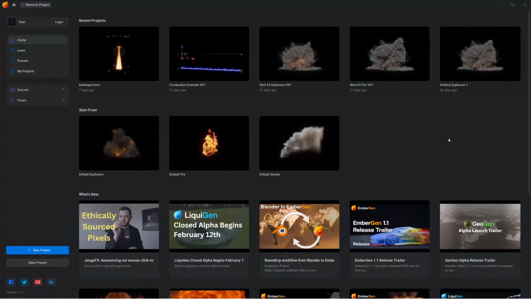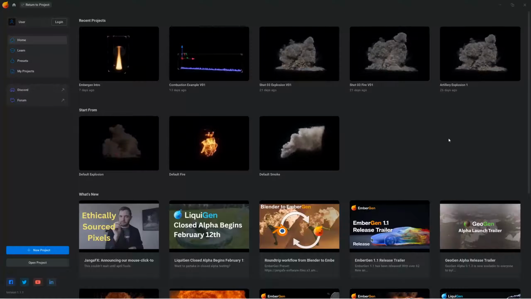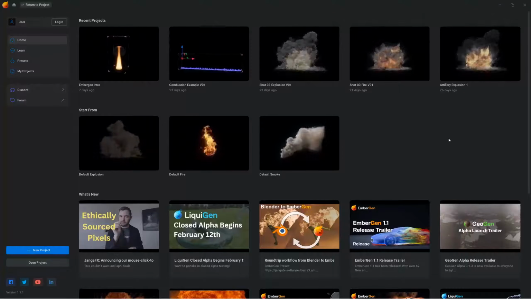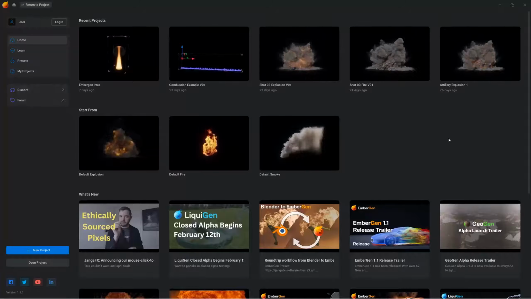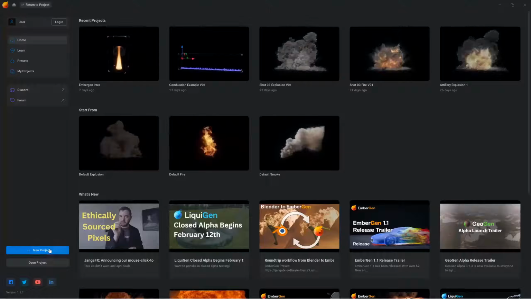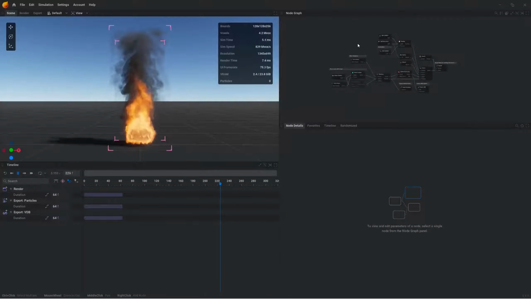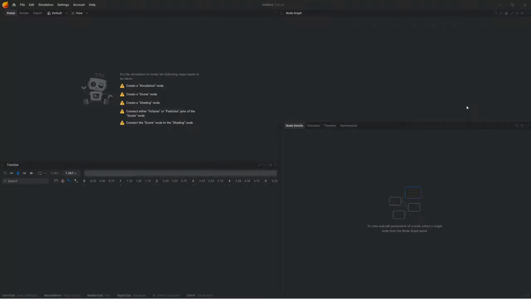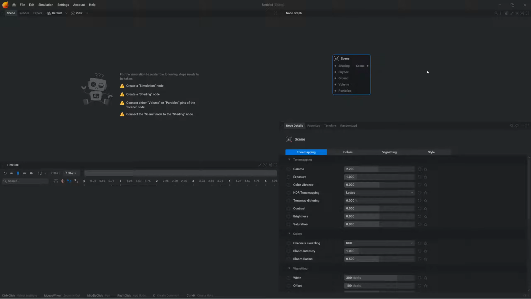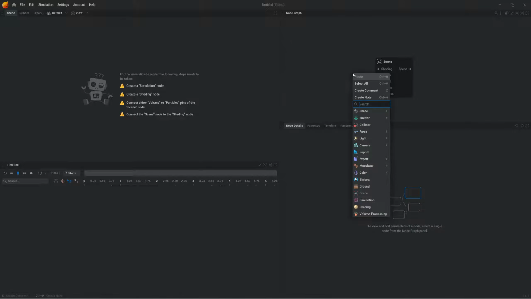Now that we've talked about these very important topics, domain size or resolution, and Timestep, let's talk about another very important topic, which is emitters. So let's start opening a new project. I will remove every single node that we have. And as usual, let's create our own scene. Hopefully at this point, you're more comfortable creating your scenes from scratch. So let's start by creating a scene. I will also create a simulation.